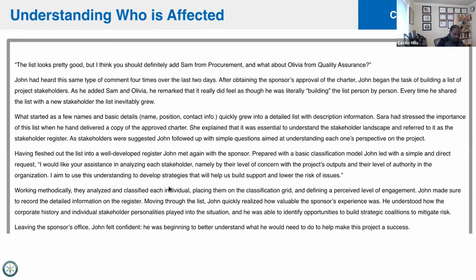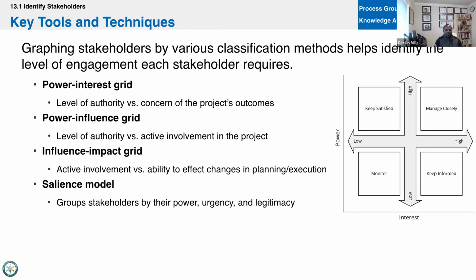There's a Salience model, and it's a Venn diagram. We don't have it here, but imagine 3 circles, and you would have power, urgency, and legitimacy. So you would have those folks who have power, a sense of urgency, and a sense of legitimacy. And the person who fits in all 3 would be your definitive stakeholder. The person who has a lot of power and wants it now would be your dangerous stakeholder. The people who have no power, but have a sense of urgency and legitimately are affected, are a dependent stakeholder. They need you. So that's another way that you can identify and then analyze stakeholders, is to use the Salience model.